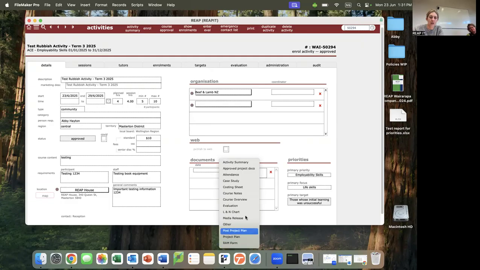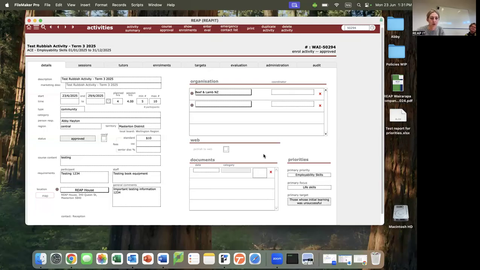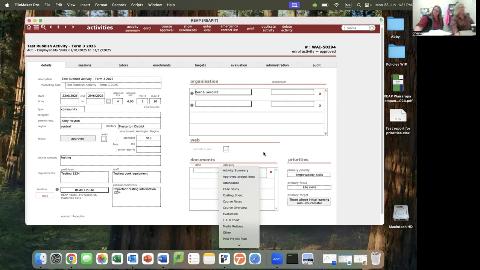And this list that's dropping down, this is unique to Wairarapa. Every REAP has the ability to set their own list here within their preferences. So anyone that's an admin level user within your REAP has the ability to adapt that list for you. If there's something that you think is important that you would like the option to select on there, then it's talking to one of your admin users, or that might also be you, and making sure that's added. Awesome. I needed to know that one.